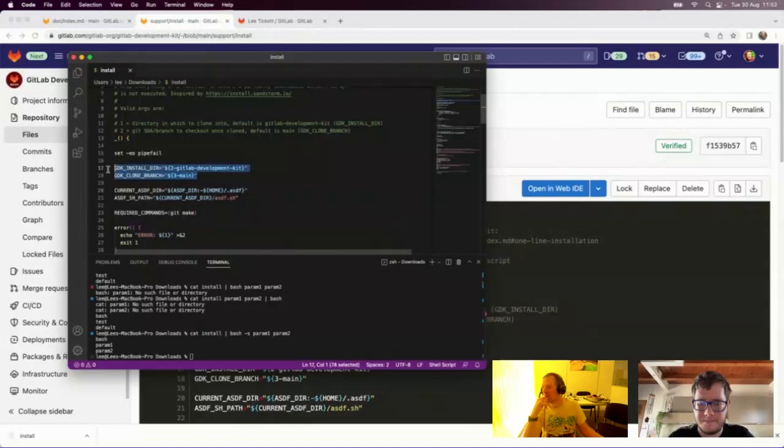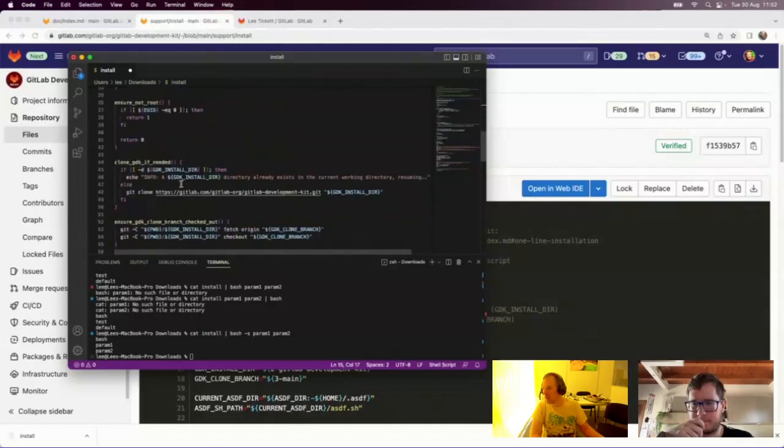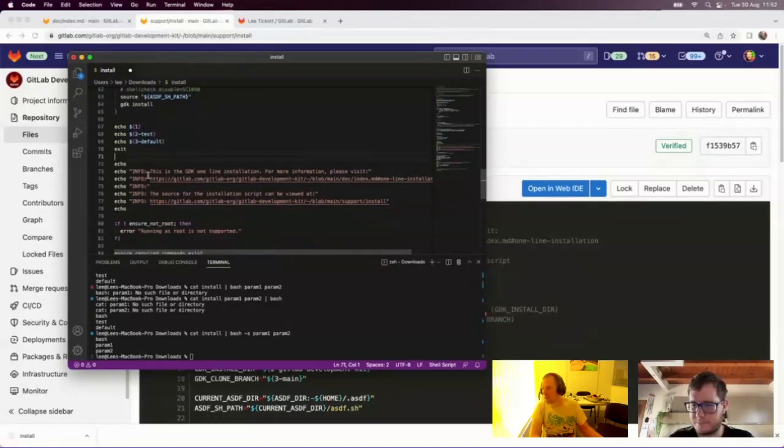So instead of defining these up here, GDK install, GDK. It's really easy. I was thinking just taking those out from there. For more information, visit here, so it can be found there.